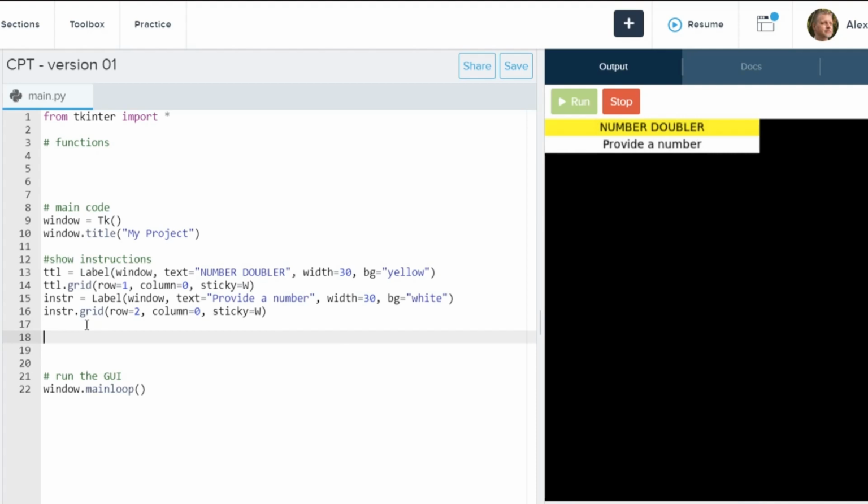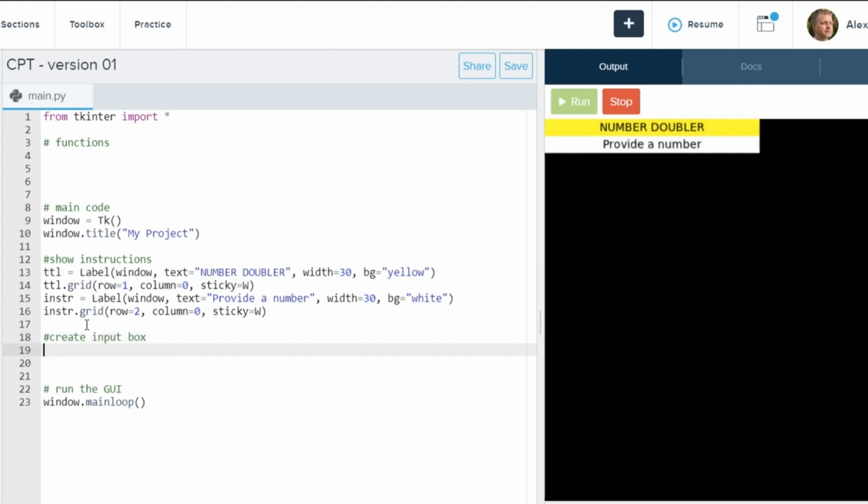So let me make that a separate item here in our code, and let me just say create input box. Let's call it input box. So the way to do that is to create a variable. I'm going to say int_box, and I'm going to say entry with capital E. We need a couple of parameters.